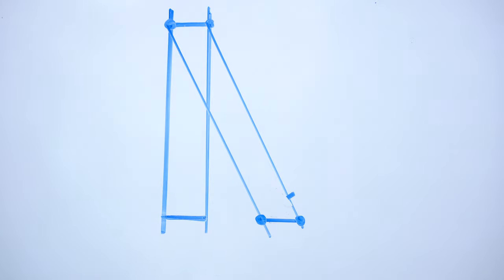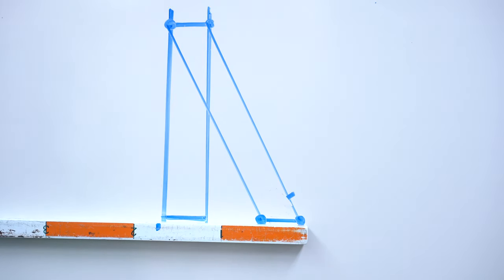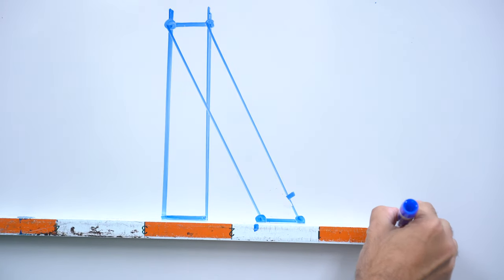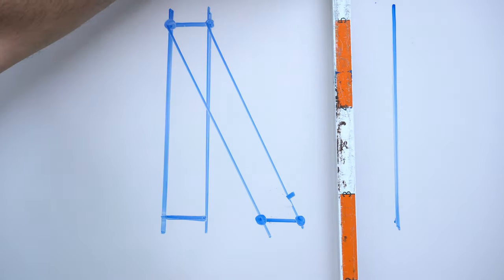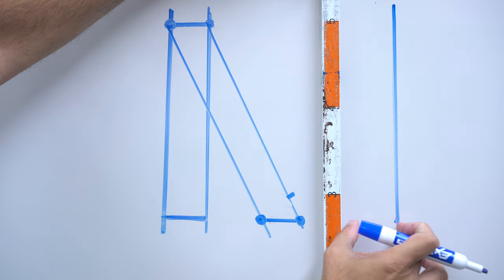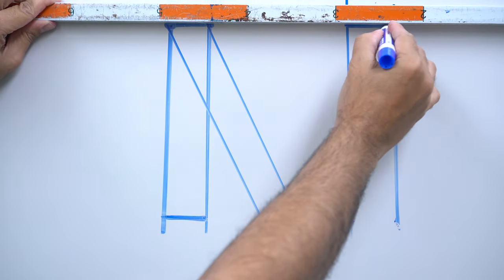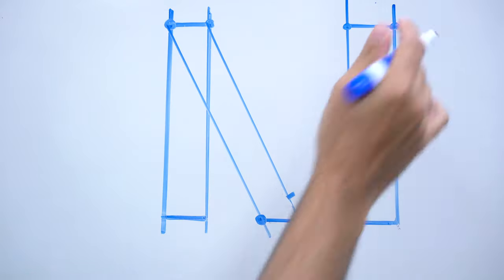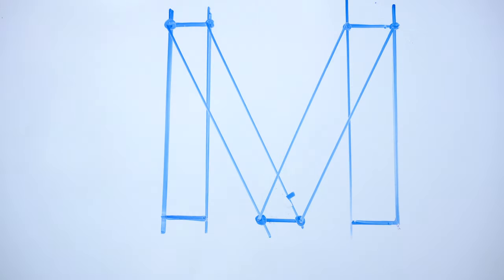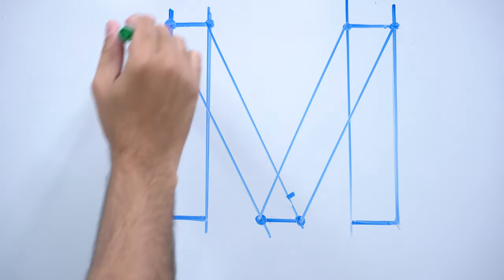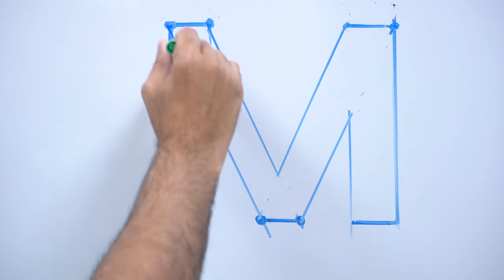The next diagonal lines will emerge from the corners as well. Now I'm going to use my ruler to measure this half of the M because I want the other half to be the same width. You don't have to do this part, you can just skip it and just eyeball it. Now I'm going to make the other vertical segment just as thick as the other one. There we go. So two vertical lines and close the ends. Now I'm ready to match the diagonal lines to the corners. Erase all the overlapping. There you have it, a nice M.